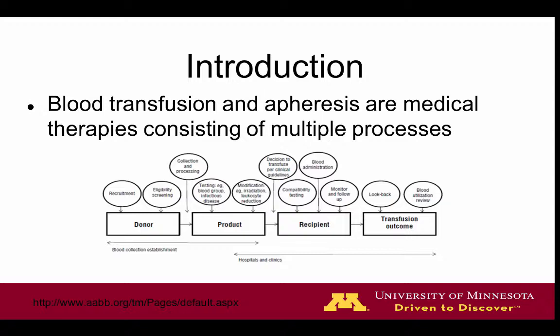The difference is that with blood donation, you're merely collecting blood, whereas for apheresis, you might be collecting only a certain aspect, discarding a different aspect of it, or replacing a different aspect of it. But really, they kind of go hand in hand in the requirements to ensure safety both to the donor, to the recipient, and to ensure that you have an efficacious product.